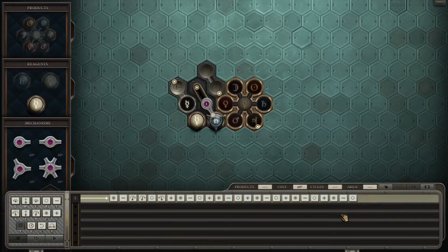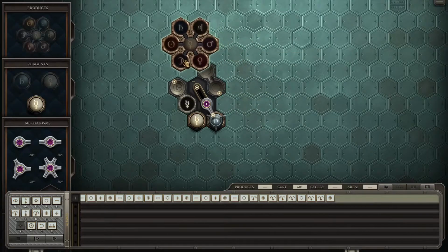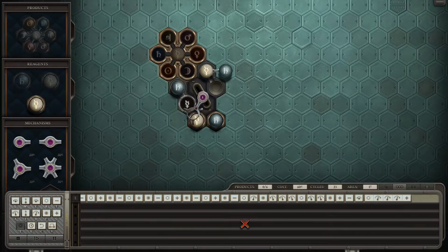Okay. So the metal's promoted. I take the gold, turn left, turn left, turn left, release, turn left, grab. Oh, I am going to be holding by the silver. Okay, that's fine. In that case, I should do this. So then that's plus, minus, pivot left, reset, done. Let's see how much of that I got wrong. Probably at least some of it, but maybe not. That was a pretty simple procedure, right?